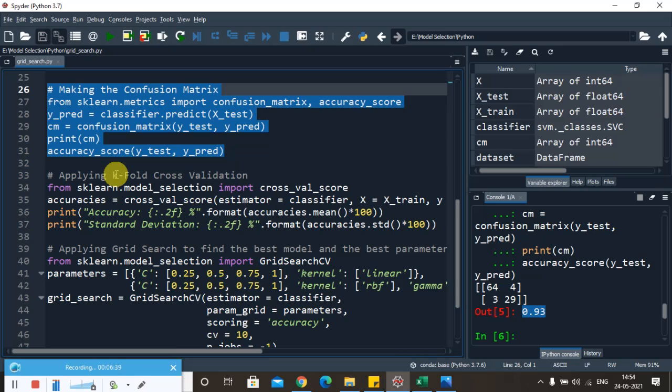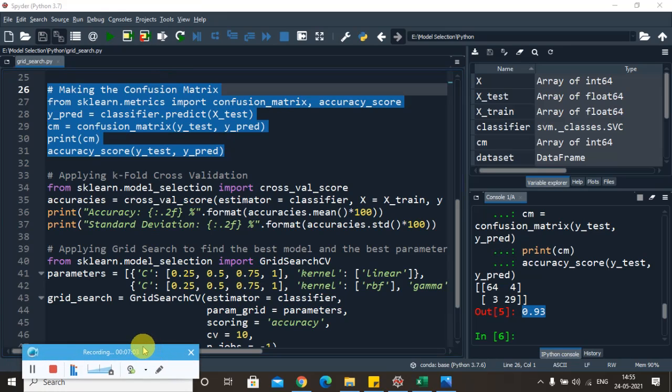And therefore, since you have 10 train test folds, you will end up with 10 different accuracies on different test sets. This is a much more relevant way to measure the performance of your model, because it makes sure that we don't get lucky on one single test set. If you put random state equal to 0, you will get only one single test set result. So to avoid that confusion, we are going to apply this K-fold cross validation.